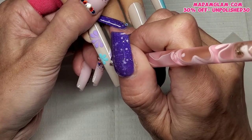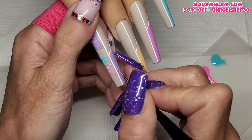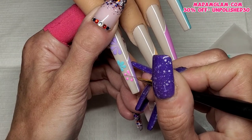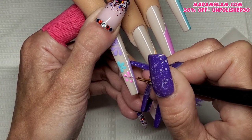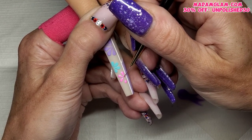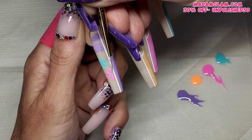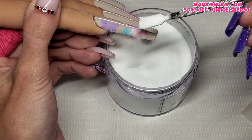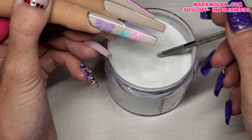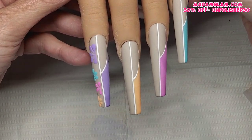I've skipped forward — these are smaller flowers using just four dots, same technique exactly. Mark the middle first — it makes it so much easier than trying to visualize it in your head — then pull all the petals into that middle spot. They are very easy flowers to do, just very slow and time consuming. I've got this sped up by three times. Slow and steady wins the race and keeps them neat and tidy. A quick sprinkle with acrylic, then one more flower on the bottom of each nail. Every nail is the same, just a different color flower at the top to match the free edge. I've done all the other nails off camera because it's so repetitive — 16 hand-painted flowers!